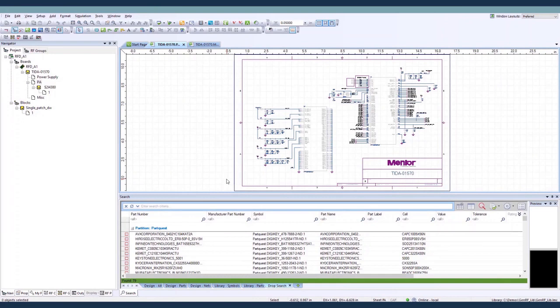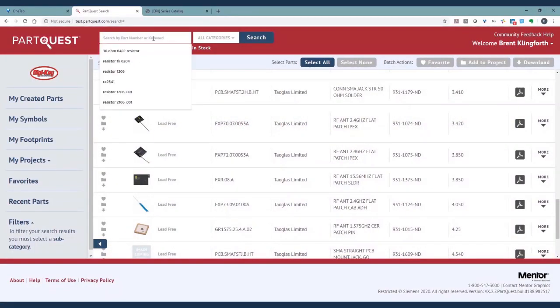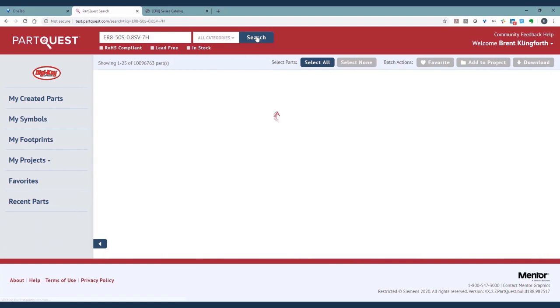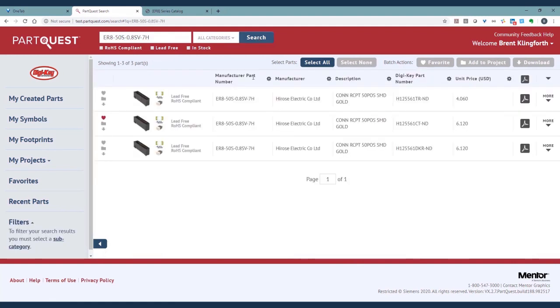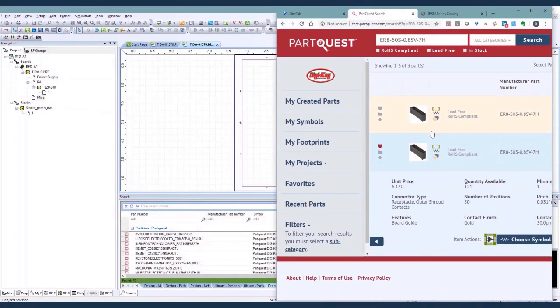Before moving on to the PCB, we need to complete a couple steps in the schematic that we've left out. One of those is adding a connector that will connect this wireless board to the main board. To add this component, we're going to go ahead and use PartQuest. Once we've gone to the PartQuest website, we can use a search function to find our component. In this case here, I'm going to type in the part number for the component I found. This will narrow down our list. We'll get to see the components that are available to us. We can tell right away by the little icons next to the item whether or not there's a symbol, footprint, and 3D model for this component, which in this case there is.